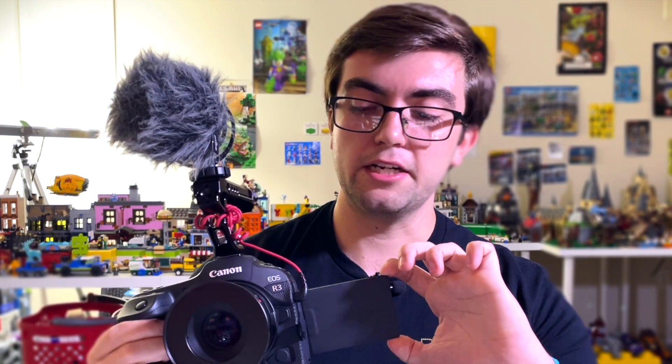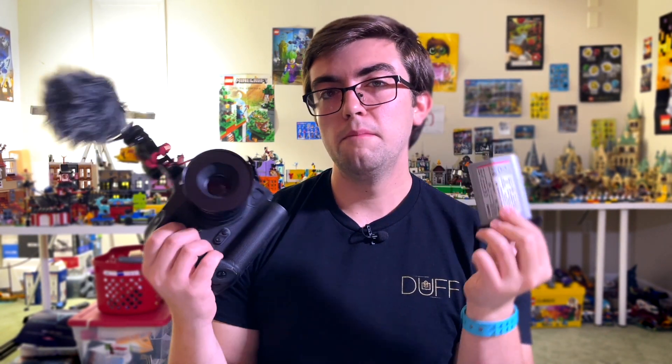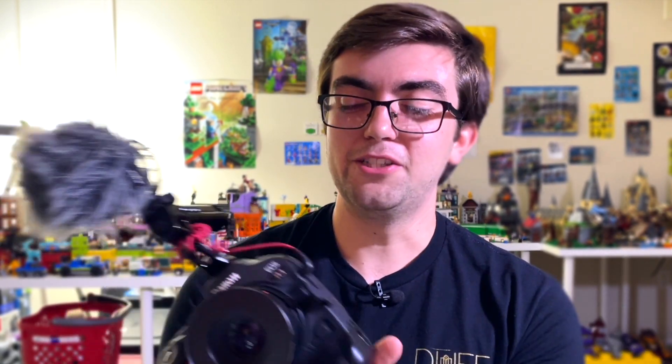The big reason I bought this camera was actually for the ergonomics and design. I was a big Canon 1D shooter for the longest time — I just always loved that big style body with the built-in battery grip. This camera uses the Canon LPE19 batteries and they have insane battery life. One of these batteries will last me half a day. I only have two batteries and I have never run out of power on full-day shoots. These batteries are just amazing.